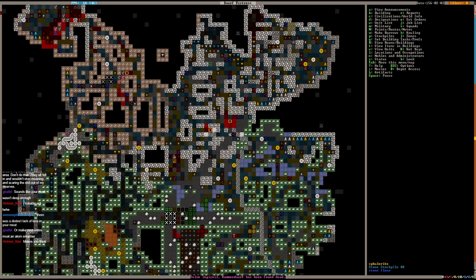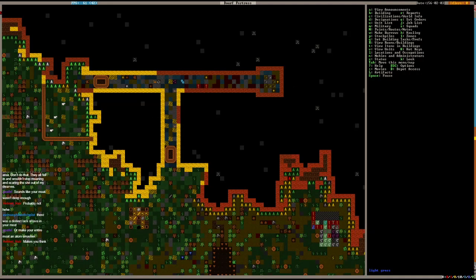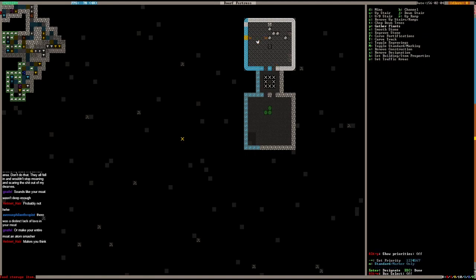Yeah, or make an atom smasher. Yeah, it really makes you think. Okay, we've still got plenty of drinks. We've still got plenty of all that kind of stuff. We got a whole stockpile of troglodyte corpses as well, which is really cool. You know, I definitely need all those troglodyte corpses.